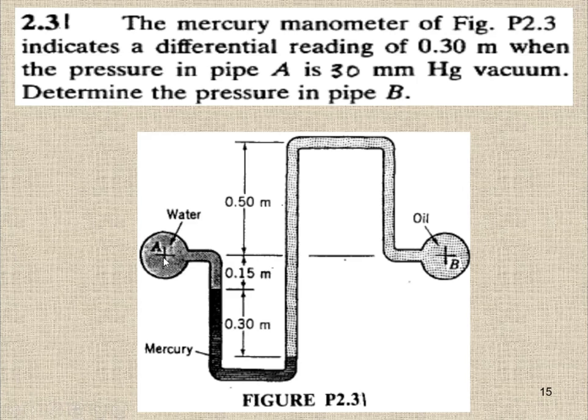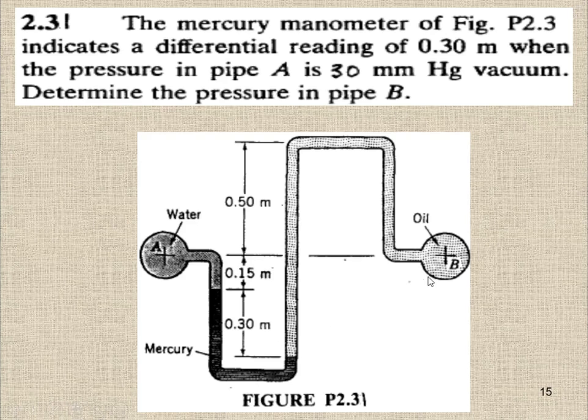Okay, we will start from here. Pressure PA, and then we are going down, so that is definitely going to be plus. So PA plus gamma of H2O into 0.15 plus gamma of mercury into 0.3 equals PB, because the pressure at this point and at this point is the same, so they cancel each other. So PB, and then we are going down. What is the height? The specific weight of oil into 0.15 plus 0.3.